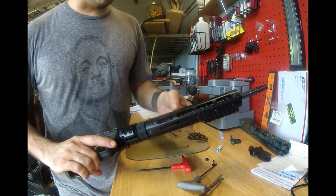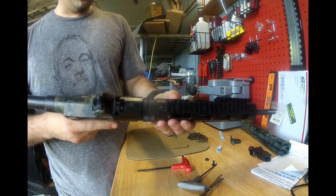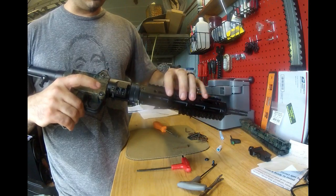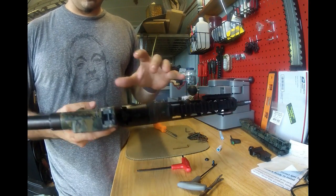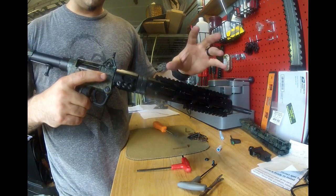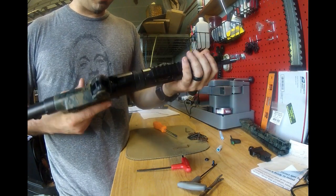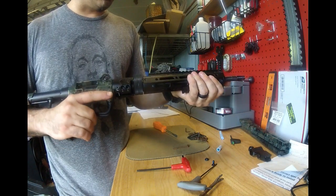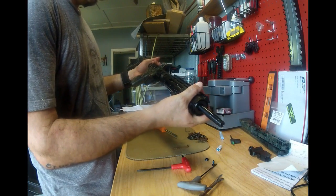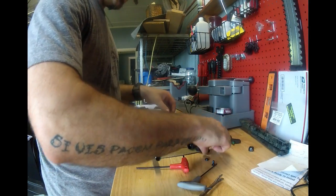The only thing that was a little pain was putting the rail on — that's the worst I had to deal with, and I'm all for it. I think if they would come out with a different color — that way if you have the tan or the marine digital camo, you could have somewhat the same color. But hydro dipping or Duracoat will take care of that. I'm thoroughly pleased with how tight and rigid this piece is, and to allow it to fold with an optic on it I think is just phenomenal.